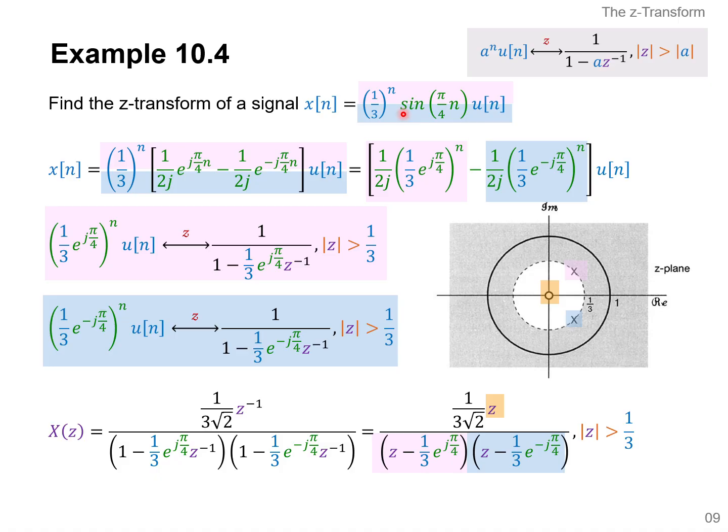In this example, we find the z transform of a signal made of an exponential decay and a sinusoidal term. This example shows how we break the signal into simple parts, find each z transform, and then look at the poles and zeros. Using the sinusoid to exponential idea, we can rewrite the signal. This breaks the signal into two terms. They are two right-sided signals.